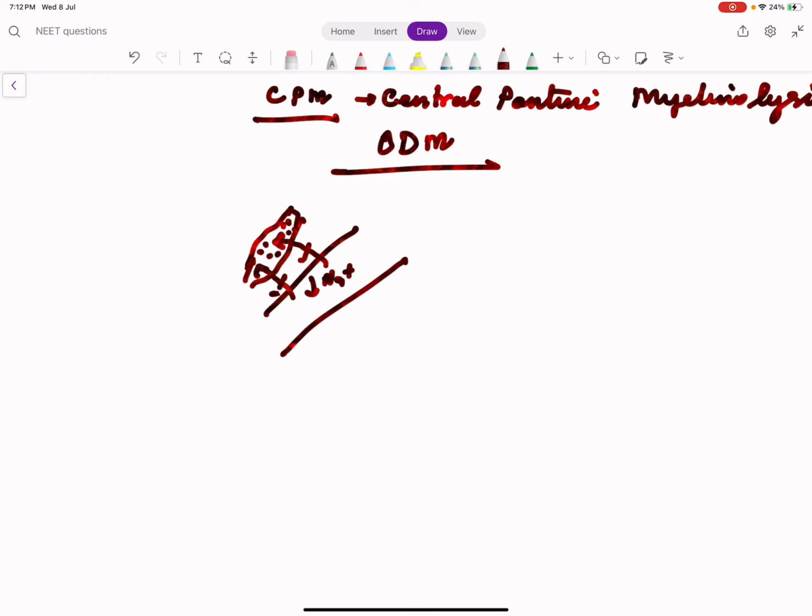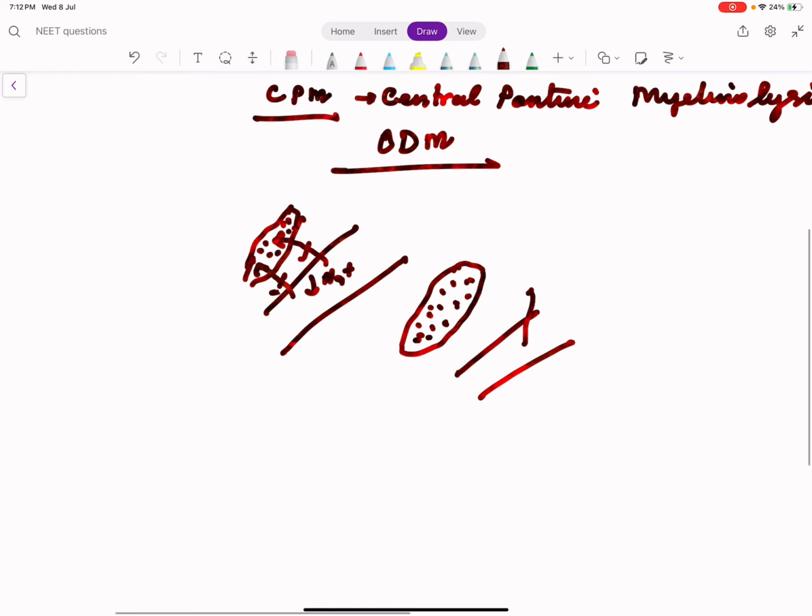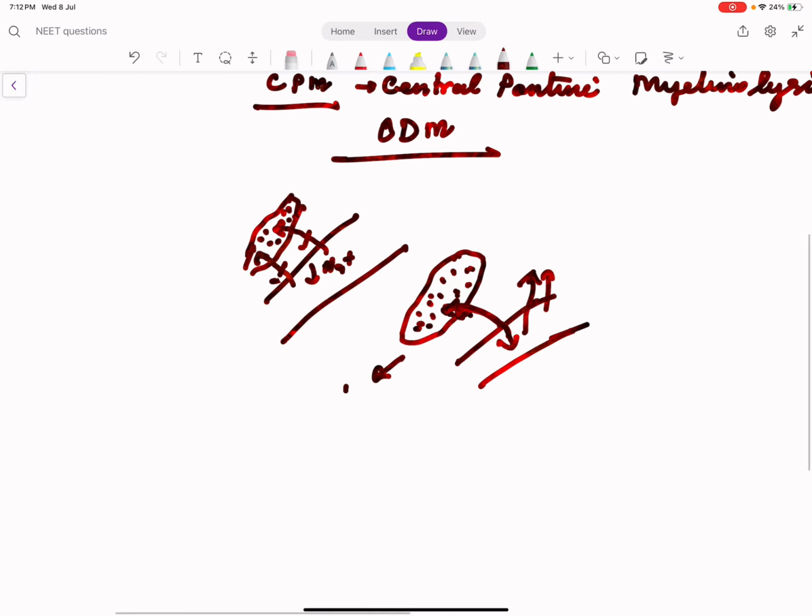But when you correct sodium, again the osmotic shift changes, because now the brain cell is full of anions and it is osmotically loaded. When you correct sodium, the osmolality of the plasma increases more than that of the brain. So again, more fluid will enter here. Solvent moves from the regions of low concentration to that of high concentration. So the cell shrinks.